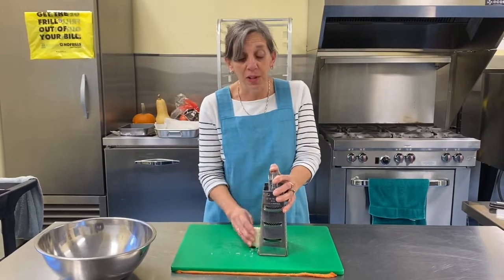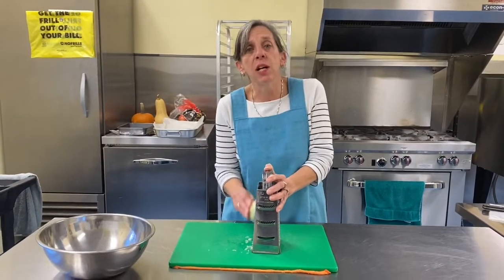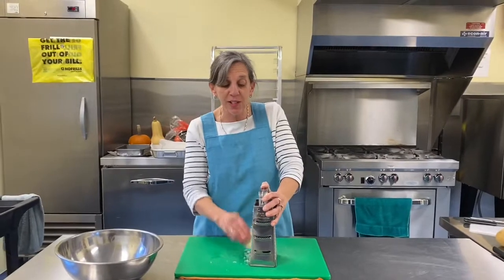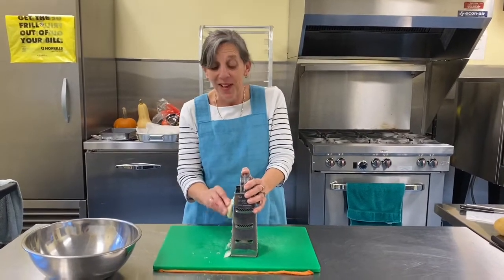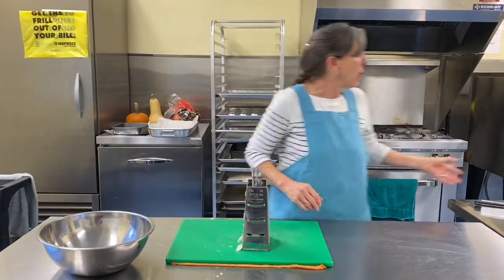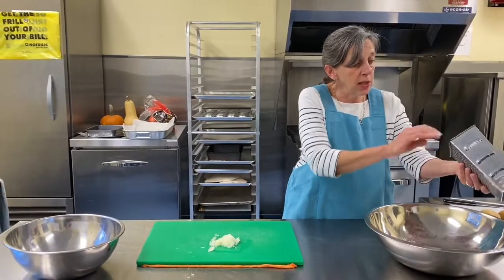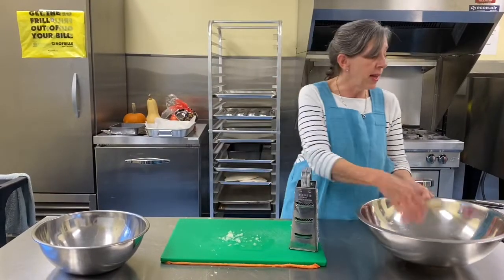If I get all teary I'm going to look like a nut. It's a little tricky, but you get those nice tiny pieces. Shannon's laughing at me and that's making me laugh — I think it's because I'm so close to the grater, or maybe because I caught it with my apron. It's getting in my eyes, but it's grated. I'm going to get the nice big bowl so you've got room to stir. Don't mess around with the little one because then you've just got no space. Get rid of as much as you can into the bowl. Look at all the liquid that comes out of the onion — isn't that surprising?